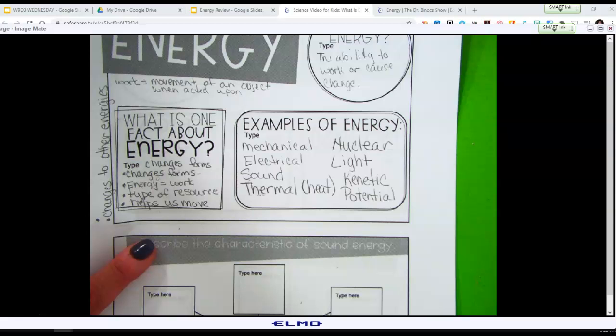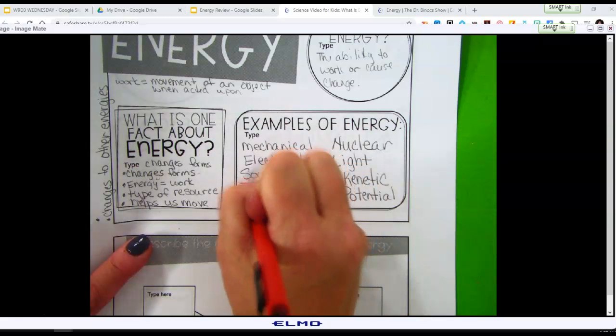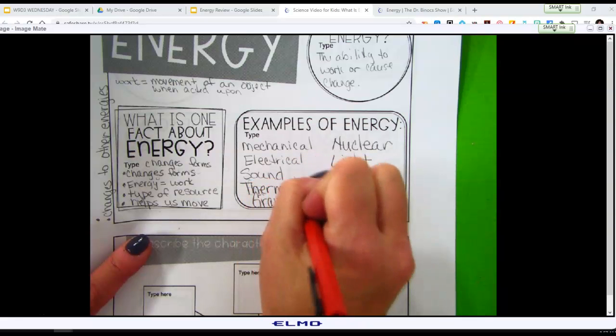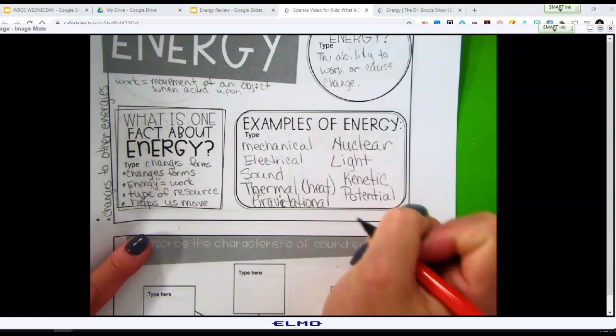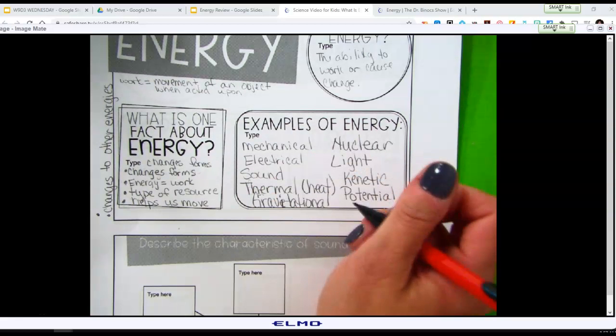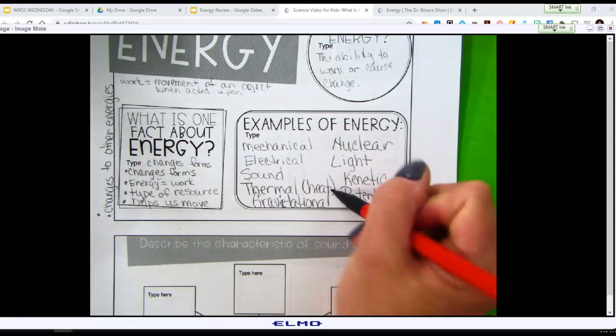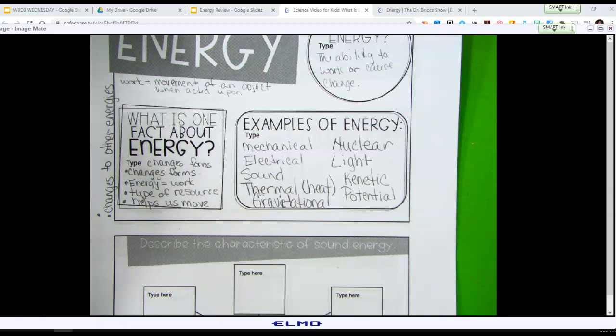Layla A. Gravitational. Sujab. Repeat that one more time. Heat. Yes, we have that one. Thermal, heat. Absolutely. Kamani?